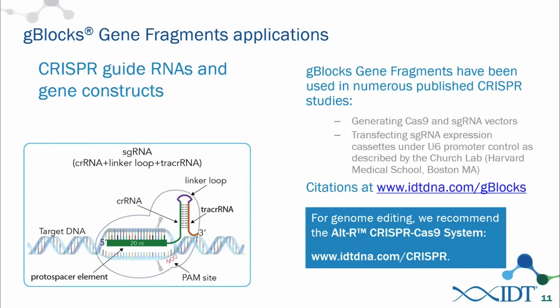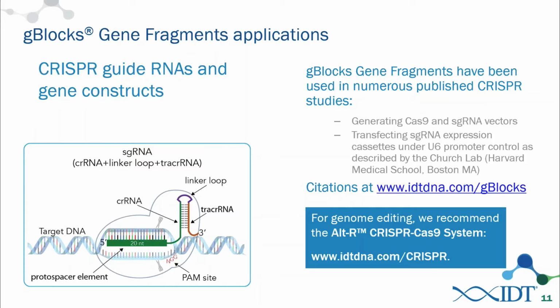So one of the neatest tools I think that came about in the last couple of years is CRISPR. And I'm sure most of you have heard of CRISPR. This is a technology that is used to create targeted double-stranded breaks within a genome of a wide variety of organisms. And gBlocks have been at the forefront of CRISPR technology really since the inception of it. Some of the early papers that came out in 2013 from the Church Lab cited using gBlocks to create the gRNA sequences that were cloned into some of the plasmids that are used to express gRNAs and to target specific sites for the double-stranded break.